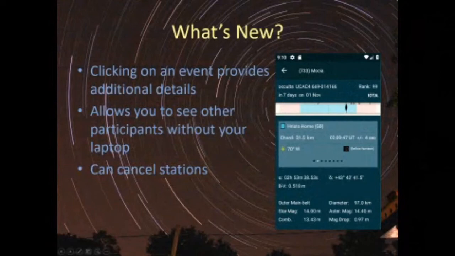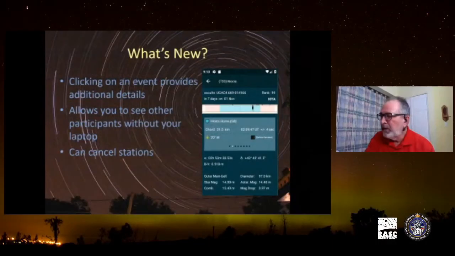You can see here a lot of asteroid occultations can span the globe. So you may be participating with people from Europe or Australia or South America, depending on which way the cord is going across the screen. One of the things that's nice about this, obviously, is you can work with OccultWatcher without necessarily having to use your laptop, which can sometimes be a trouble. And if weather is threatening or whatever, you're able to cancel your feed so that other observers can plan around it. And this is an important consideration.